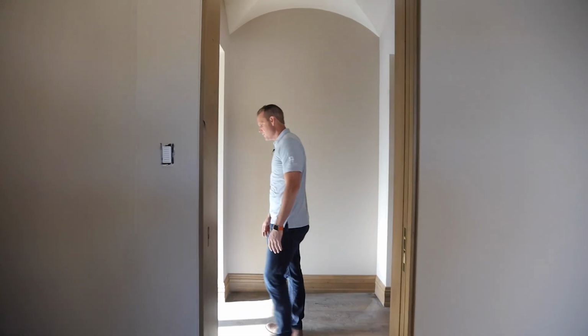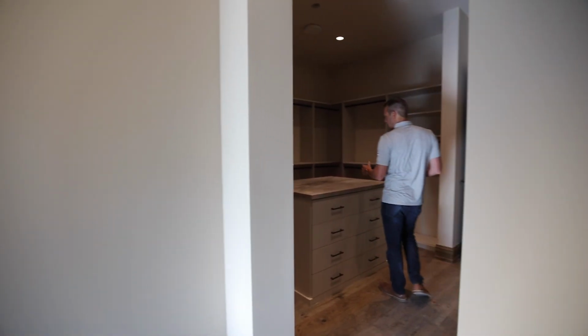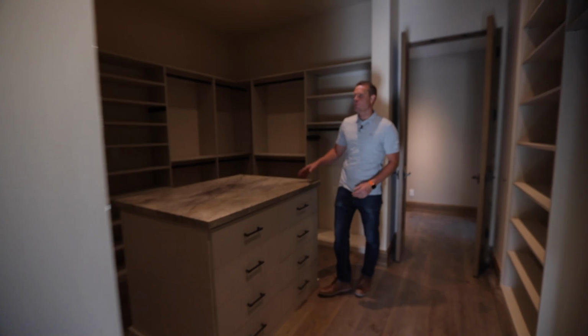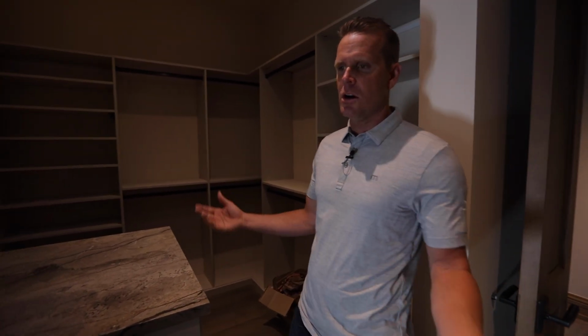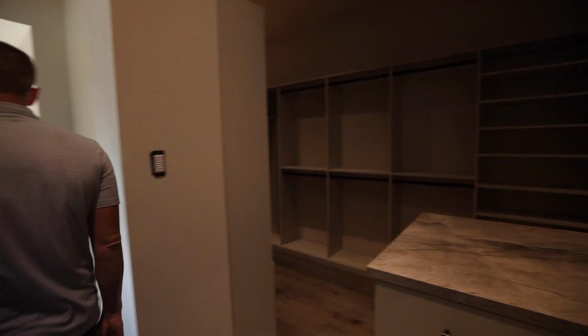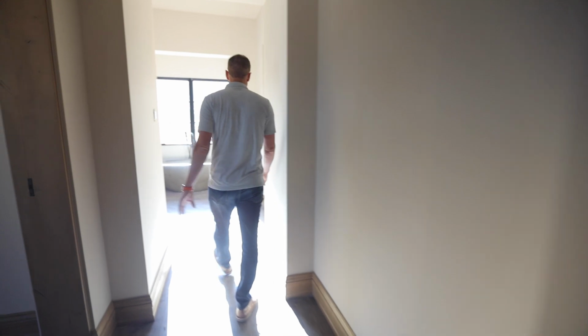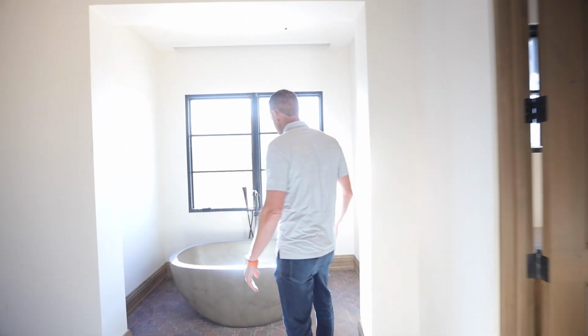Soft close, of course. So now as we come off of the primary bedroom, we have this really conveniently located closet, of course, with the center island. We have a washer and dryer hookup. So right now we're working on the washer and dryer. But again, all hard surface area makes it super easy to keep clean for our client. And this is all tile as we come through the back bathroom area. Again, water closet with plenty of storage there.